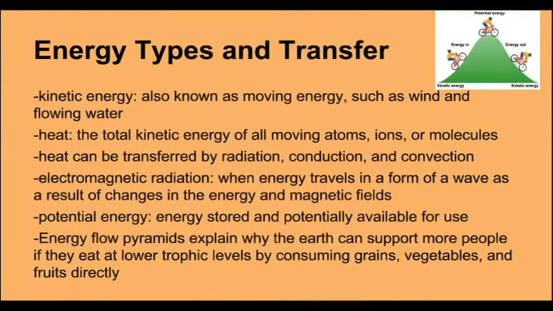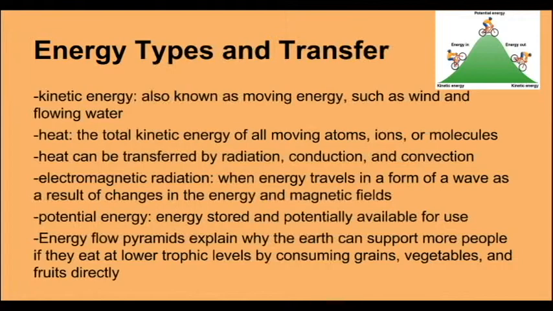And next up is energy types and transfer. There is kinetic energy, which is also known as moving energy, such as wind and flowing water. Heat is the total kinetic energy of all moving atoms, ions, or molecules. Heat can be transferred by radiation, conduction, and convection. Electromagnetic radiation is when energy travels in the form of a wave as a result of changes in the electric and magnetic fields. Another type of energy is potential energy, which is energy stored and potentially available for use.